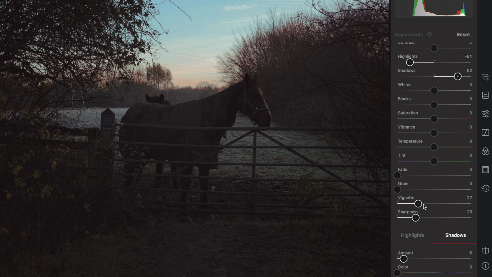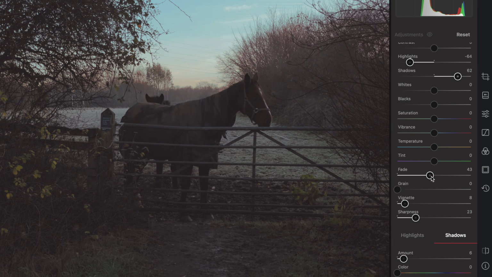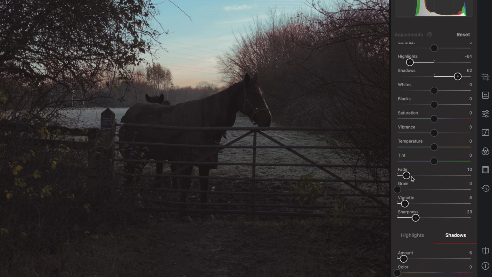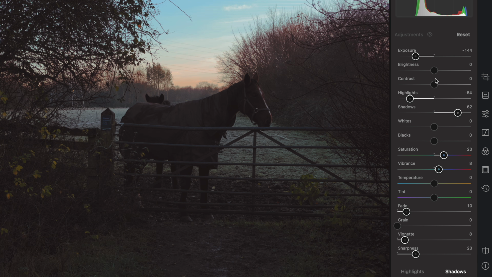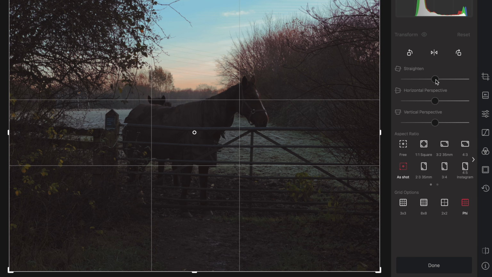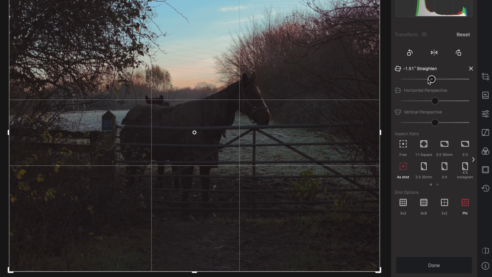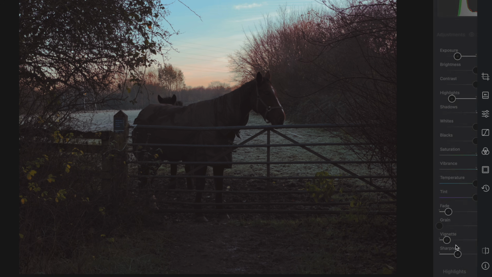We can add a very subtle vignette to frame the horse a little bit more, not too much. A bit of a fade, I think, because it's 2020 and fade is cool. And let's increase the overall vibrance and saturation, because bring some colour to winter, why not? So I think that looks pretty good. We don't need any more contrast in this photo at all, so I'll leave that contrast slider. So just to finish off, I'll straighten it slightly, and when I'm in Darkroom I can't not add one of these insets, so I'll do that.